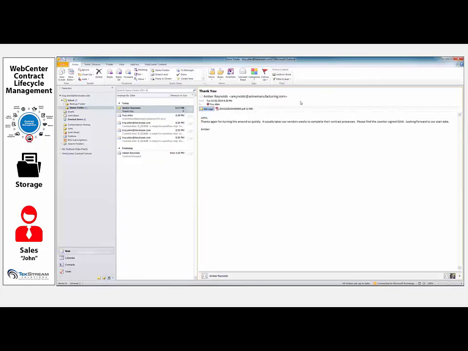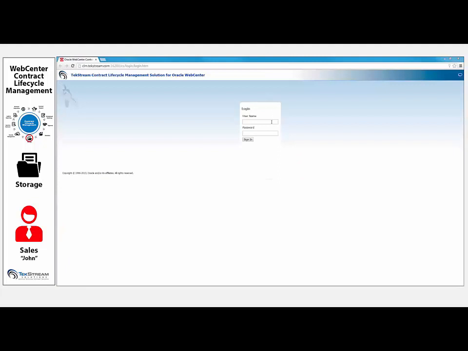So like he had done earlier, he's simply going to open up from his Outlook a directory structure that takes him directly into the CLM server so that he can drag and drop that attachment into his personal folders. This will then allow him to be able to associate that with the statement of work and the contract folio that he had created earlier. So Matt's going to log into CLM and start working on that piece of it.